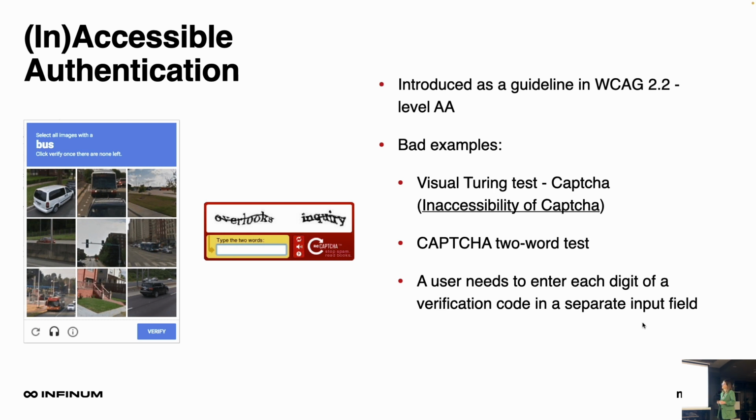types. So the first one is the very popular CAPTCHA. Imagine you're a user with visual impairment using a screen reader. You get this CAPTCHA Turing test, and it says select all images where the bus is or the stairs or whatever. And the screen reader doesn't tell you this image has a bus, this doesn't. And there's nothing you can do. If there's not another type of authentication on that website, you cannot do it. You have to ask someone for help or just give up.